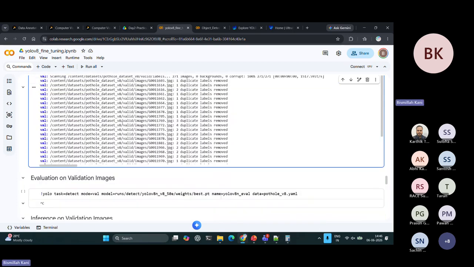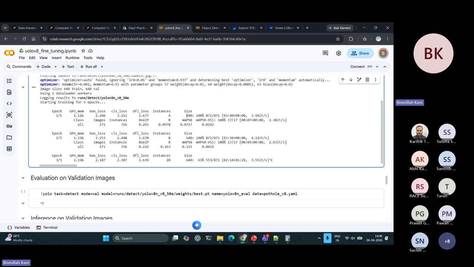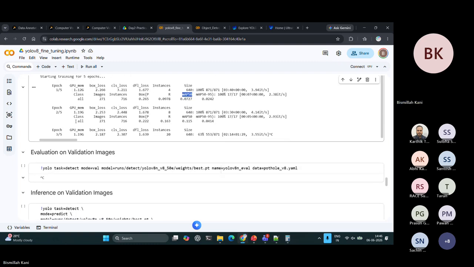So it will print, see for every epoch, it calculates the average precision. Basically, in order to calculate the average precision, you need to calculate intersection over union. You have to do NMS post processing. Everything is part of this library. All you need to do is make sure you configure it correctly and it is working as you expected, and you're not making any sort of mistakes in running this library.